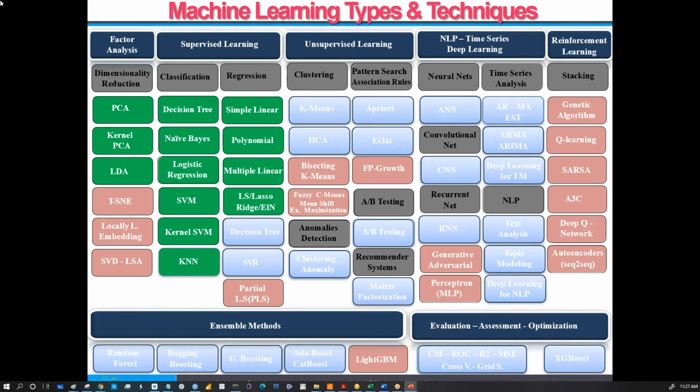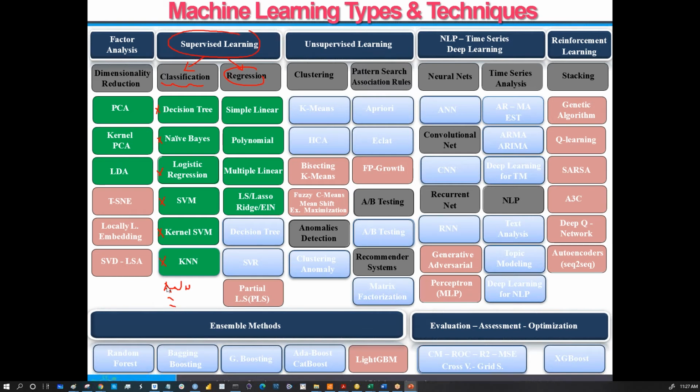In classification, and this is something that we are going to learn from the 30-week program, we have supervised learning. If you have a target variable that is binary, nominal or categorical, we'll do classification. If the target variable is a value, we are going to do regression. And under classification, of course, we have many algorithms: decision tree, naive Bayes, logistic regression, support vector machine, kernelized support vector machine, k-nearest neighbor, KNN, etc.